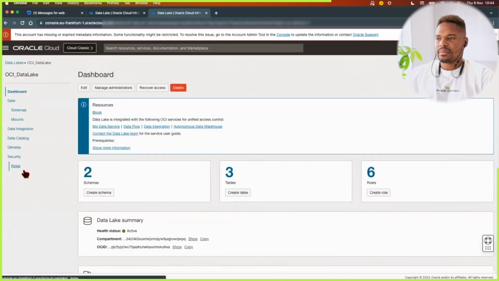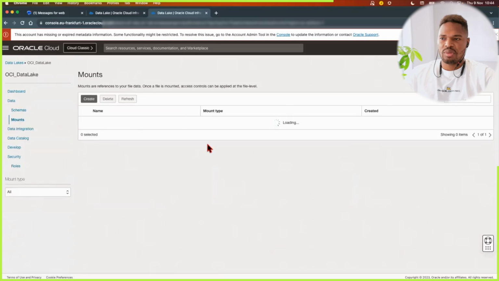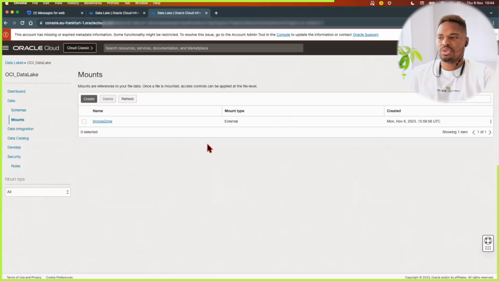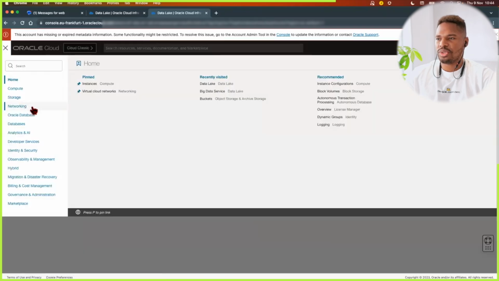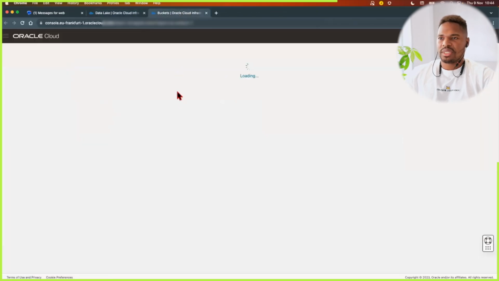So just to give you an overview of the data, when I go into schemas, as I said before, I have data residing in object storage that I can mount into my data lake. So if I open this data, it is the bronze data, and just to show you, I will go back to my object storage bucket to show you where this raw data is coming from.